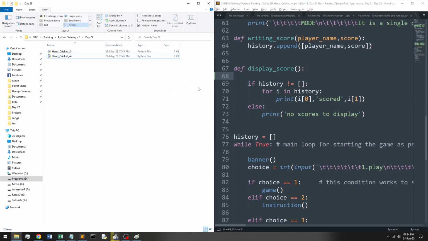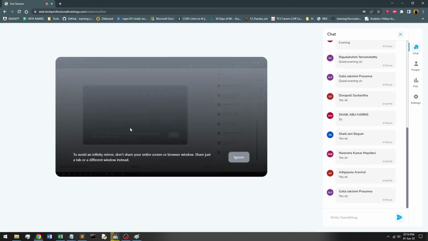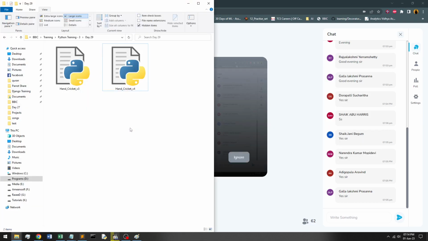Do you have any file in this folder? Can you find any file in this text file folder? Is there any text file here? Yes, please do respond. Do you find any text file there?